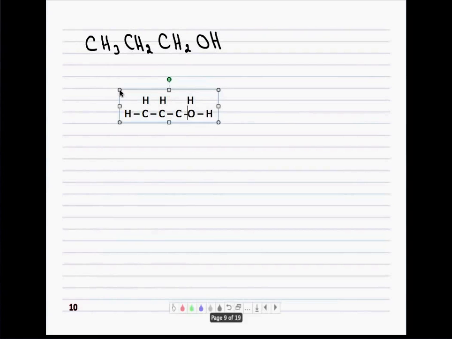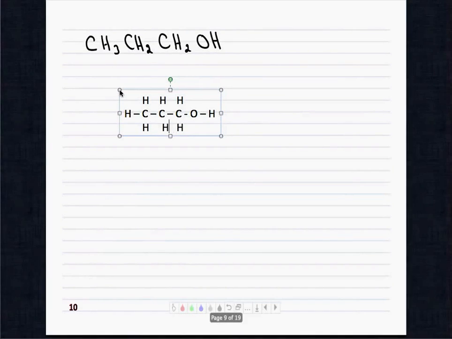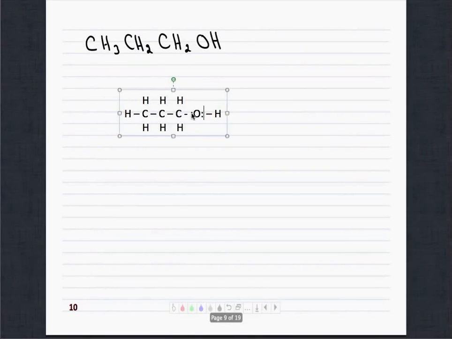Or what you can do is connect it as it is. The other method is to connect it as it said in there, that the 3 hydrogens are connected to the carbon, the 2 hydrogens to the carbon, the 2 hydrogens to the carbon, oxygen to the hydrogen, then calculate the total number of valence electrons, which is going to be 3 times 4 because I have 3 carbons, plus 6 for oxygen, and I have 8 hydrogens, that's a total of 26.